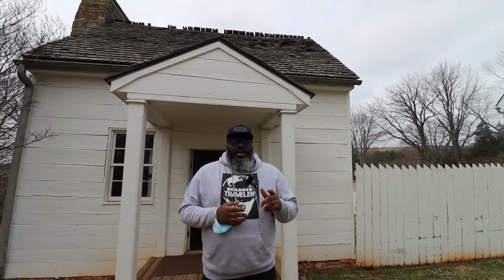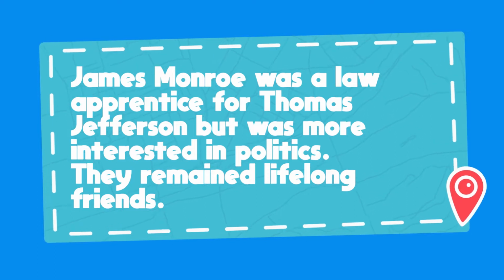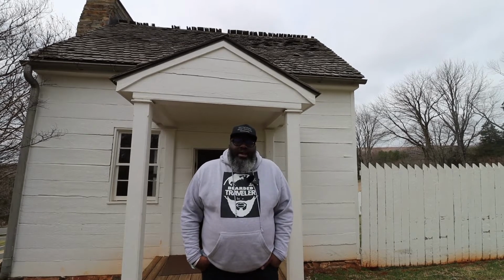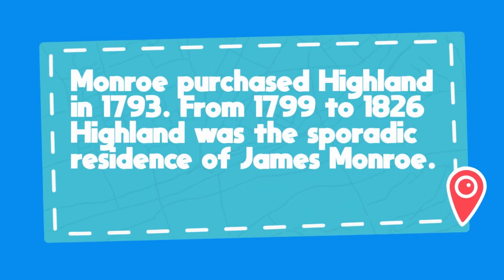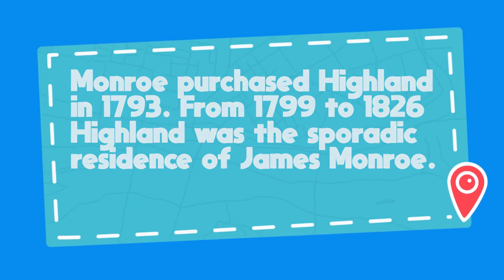Now, while James Monroe was gone, he was like an international statesman in a sense, right? So the overseer was in charge of producing roughly 6,000 bushels of wheat, right? That sounds massive to me. And also, they produced tobacco. So every year, James Monroe expected 6,000 bushels of wheat and about 12,000 pounds of tobacco. Crazy, right? So that's how they made their money. I guess that was their number one source of income for the plantation.